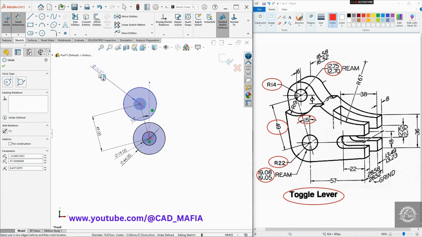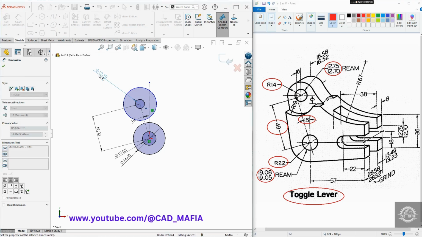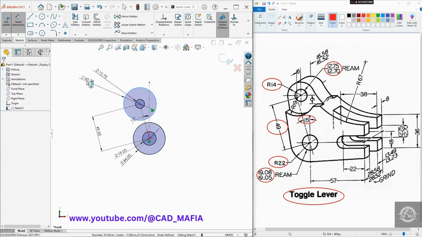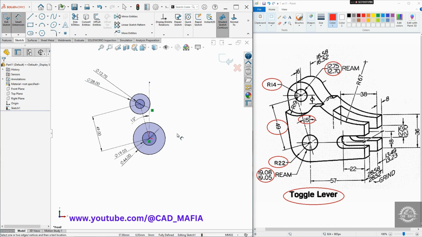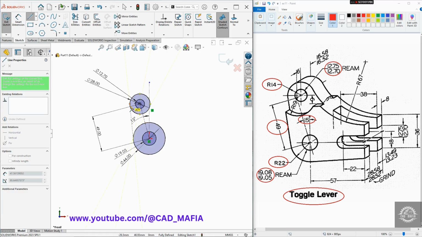This is 12.70 and the outer one is 14 into 2. Okay. Now activate line command from here to here. Right click. Okay.